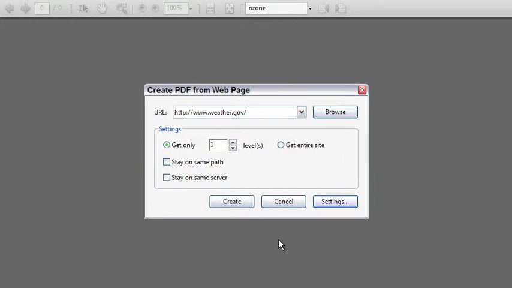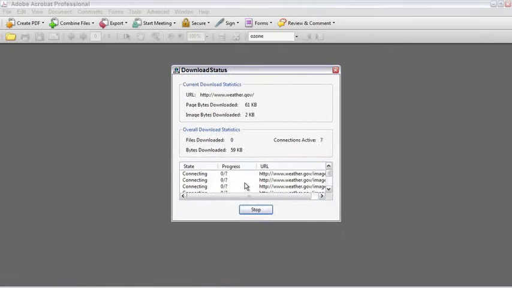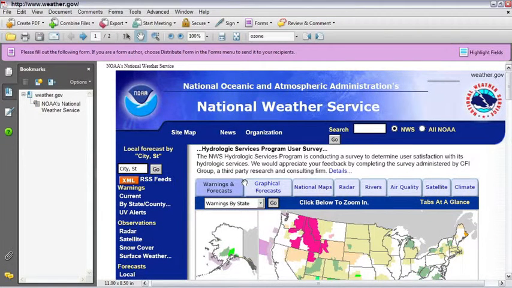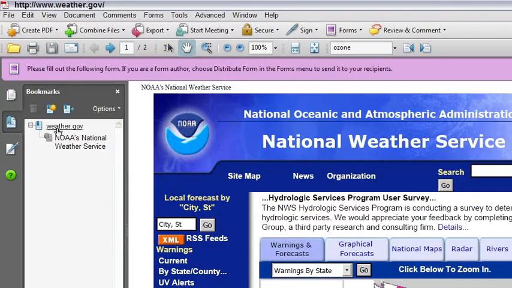Nothing has happened yet. Click on Create. And then Acrobat will go ahead and convert that web page to a PDF file for you. And here you are. Now, a couple of things that aren't necessarily obvious right away are important to note. First off, it created bookmarks for you, and that's handy, and I'll show you specifically why that's handy in a moment.